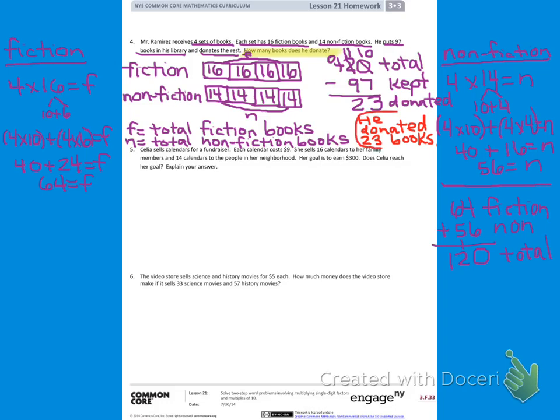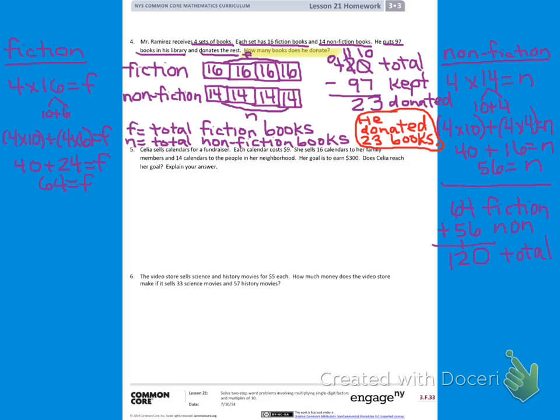Now, as you can see, there wasn't very much room for me to show all my work, so I had to put some in the margins. For you, you can use a scratch paper and label your scratch paper just like I did, so your teacher knows what problem you're working on. Label it with problem 4 and then show the work just like I did. And then, of course, you'll staple it to your homework sheet so your teacher can see how you solve the problem. Now, let's look at item 5.